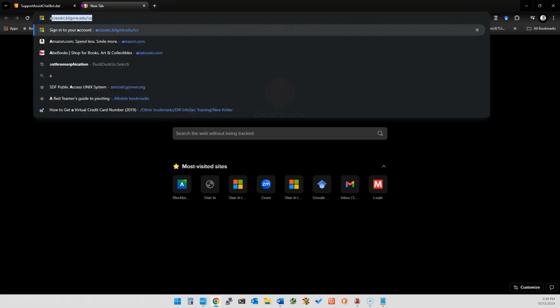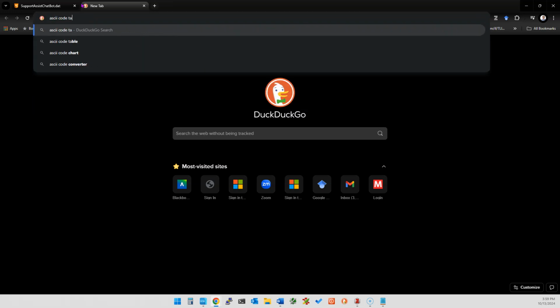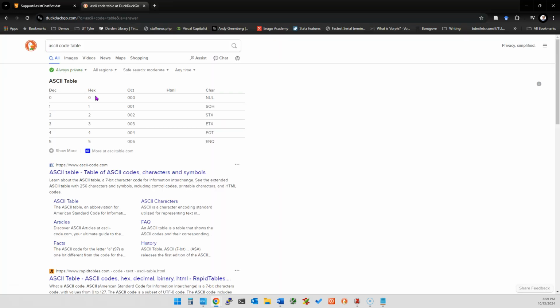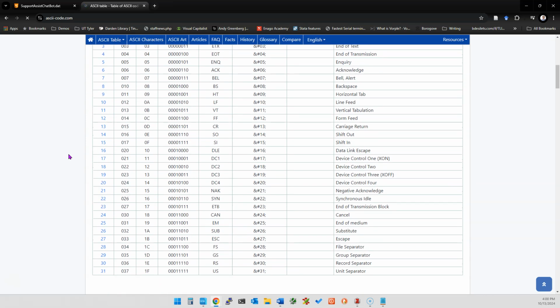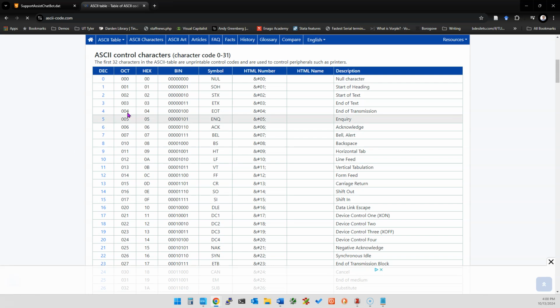You can find it online, ASCII code table. And you have a value for every hexadecimal character. And so we can look at one right here. This is the value for each character that could appear.